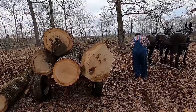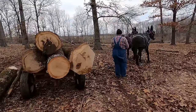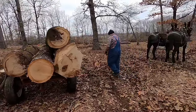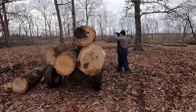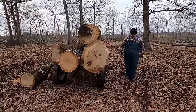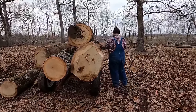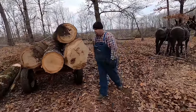Now, I've got my axe stuck in that log. I don't know if y'all can see it, but it's on that very right-hand log right at the top. I've got my axe stuck in that log to serve as a backstop. But see how when I pulled on it, that crosshaul chain popped it out? And the reason for that is because I had my axe stuck kind of in the middle where the crosshaul chain was, and I didn't need to have it there. I should have had it down closer to the front or either at the rear. You don't want to have it nowhere in the middle because, you know, crap like that will happen. And that's another inefficiency. That's just something, you got to restab it by accident to a log, and that takes time.